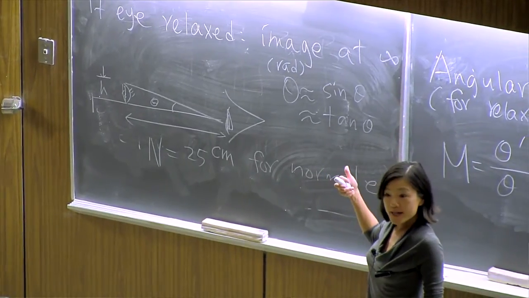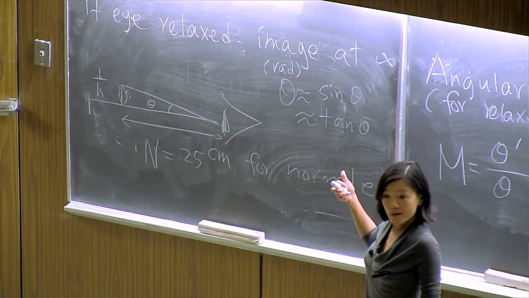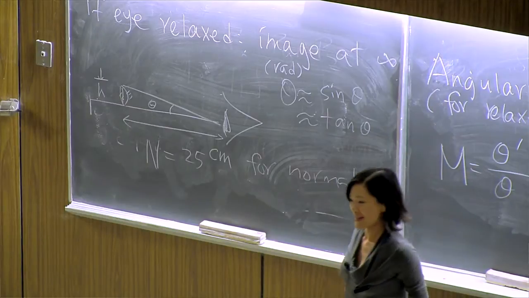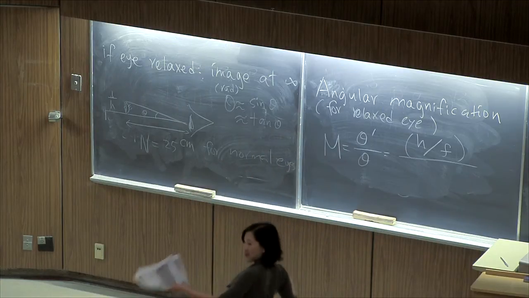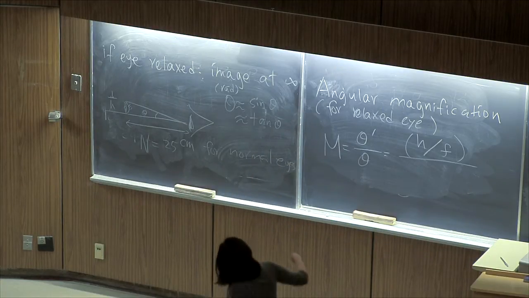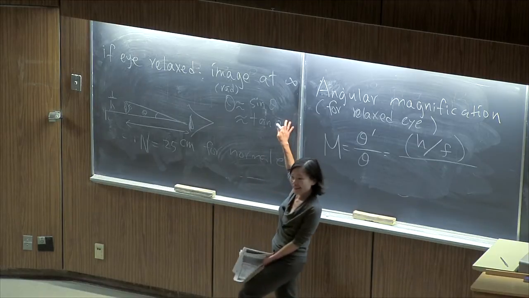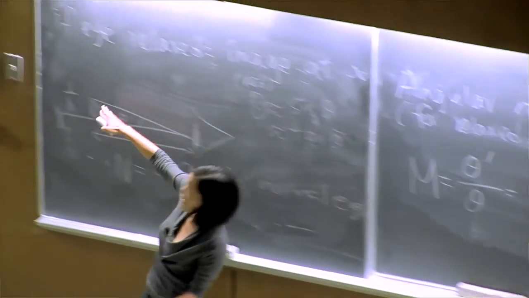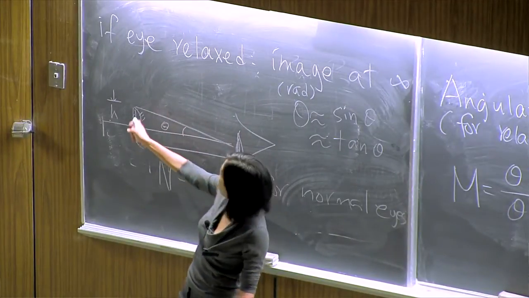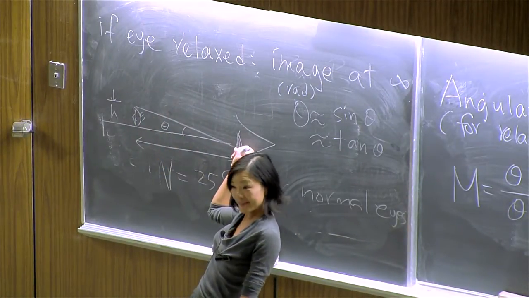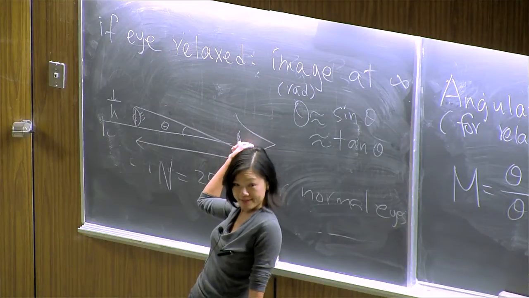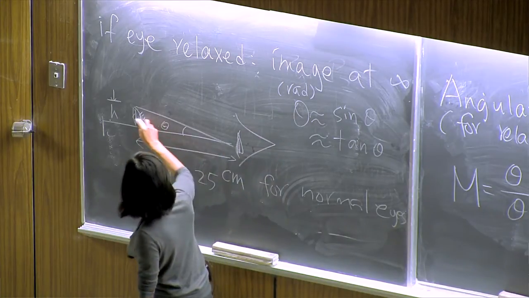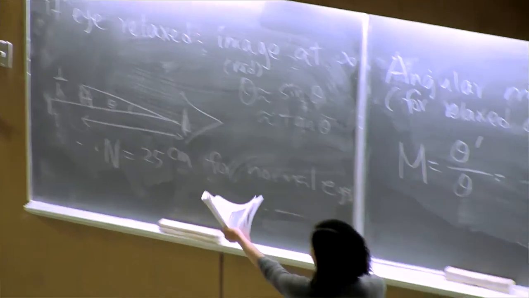Have you seen this before? Yes or no? You have to be more responsive, otherwise we'll all fall asleep. All right, so what is tangent theta? Here I have a triangle, right? So it will be opposite over this. Everybody agree? Yes, good, very good. So you are responsive. That's a right angle there.